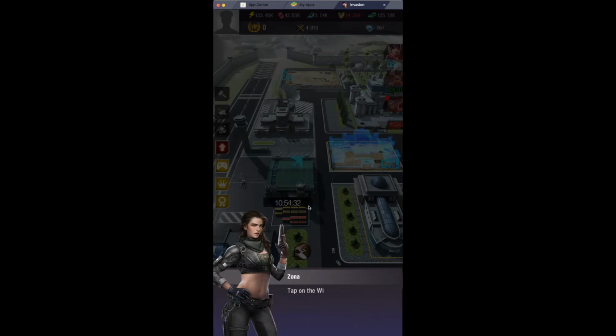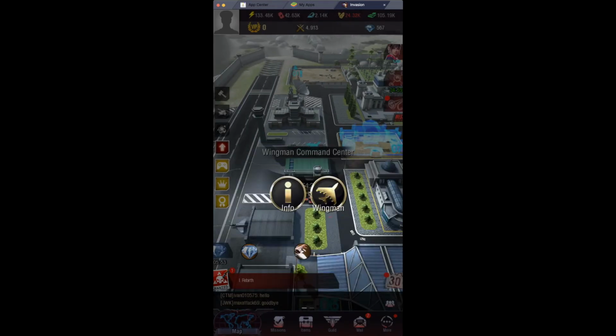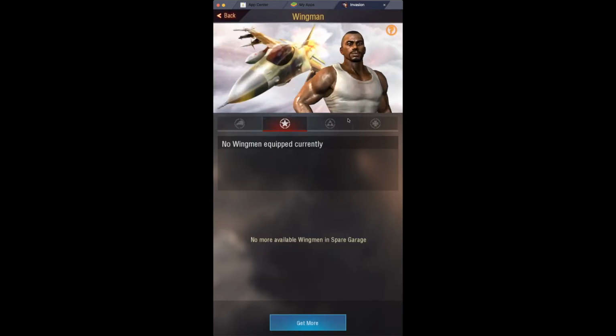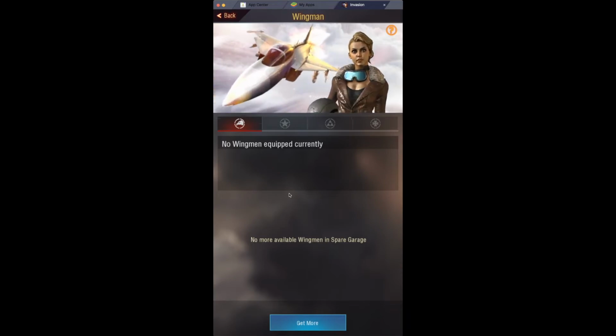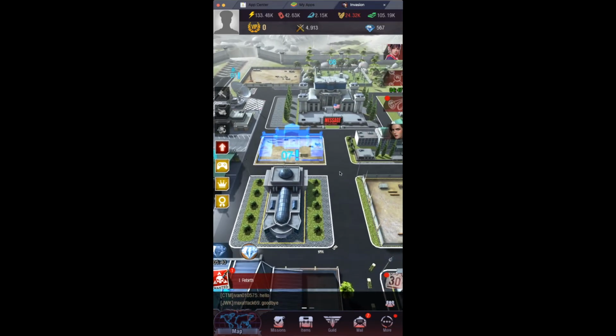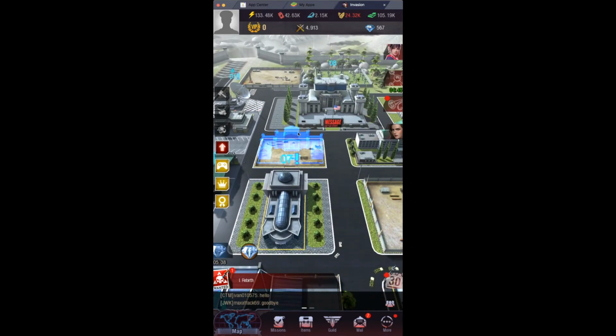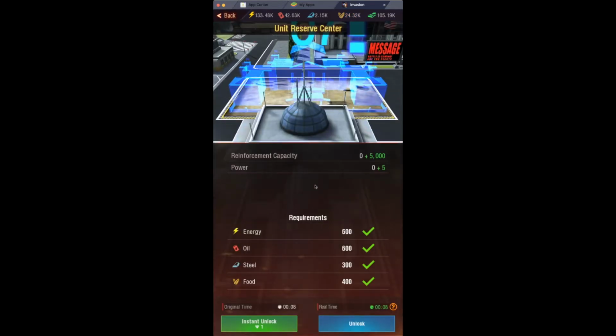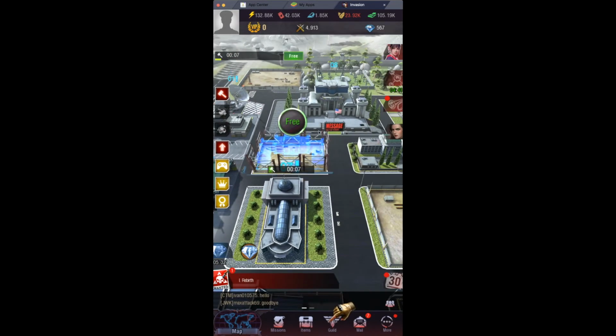Wingmen are very important. So, as you can tell, they're so important that we don't have any. But we will gain them through time. And then we'll go through them individually. This is a new building here, very important building. Let us click on it. There is a little video that I'll let play through. I'm going to unlock it. And here comes your video.